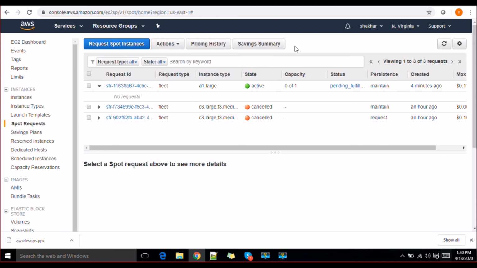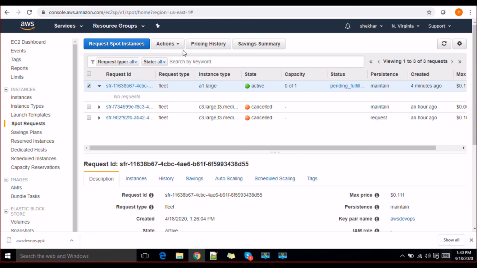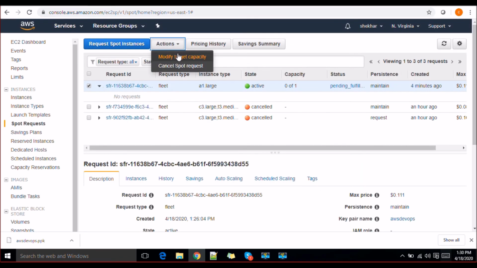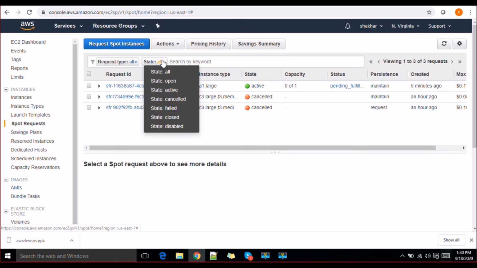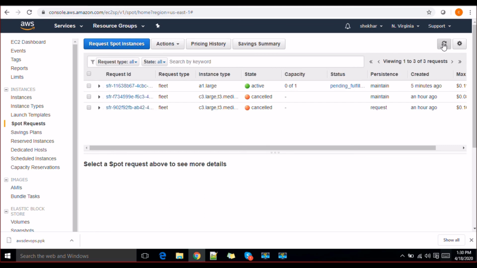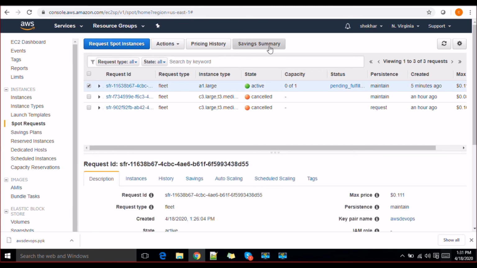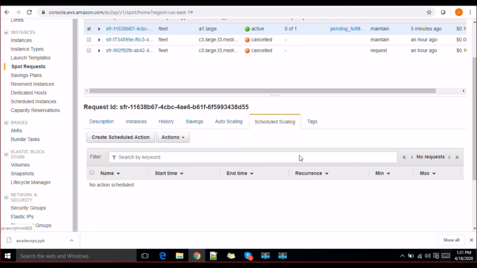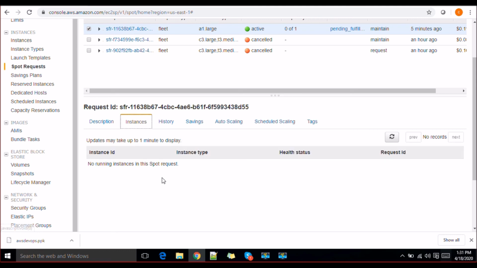No result yet, so let me go to modify target capacity. I think this is not editable.